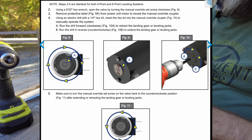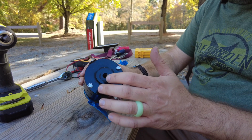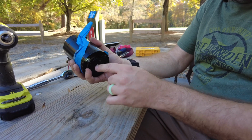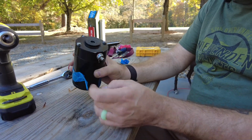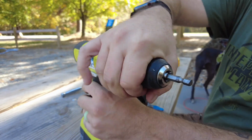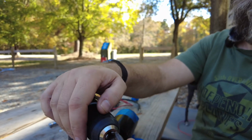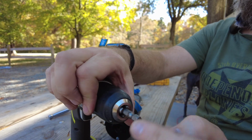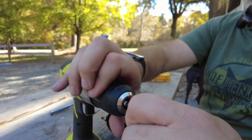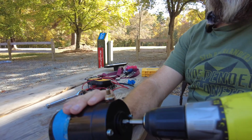So at the top of the motor, normally there's a protective piece over this, but there is a 1/4 inch hex in here, and that goes all the way down, and it's a direct connection to the impeller down here. So what you will do is, I just took a standard bit for a drill, out of this set. It happens to be a 1/4 inch shank, and I put it in backwards. That way I've got 1/4 inch there, giving me as much purchase as I think I can get away with. And then I just place that inside.